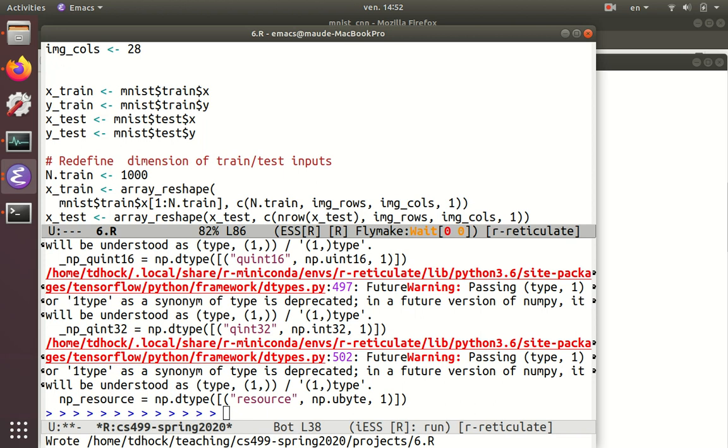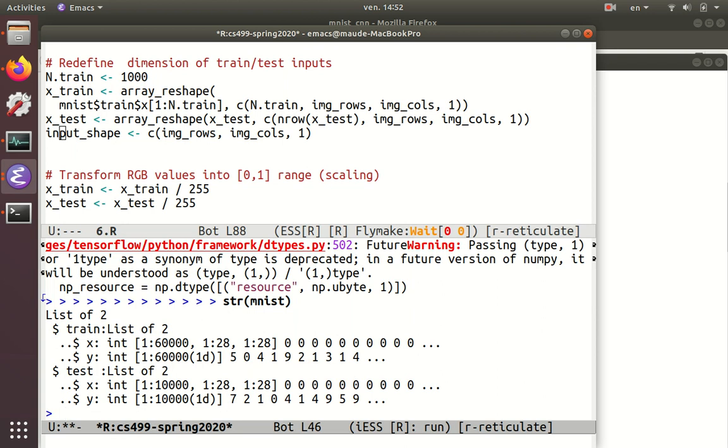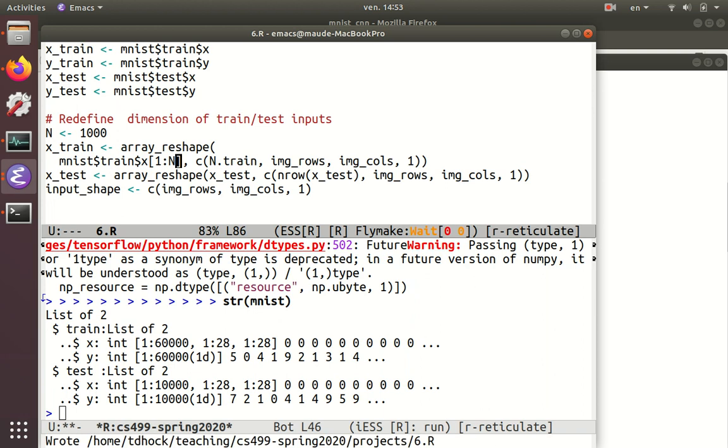Then the X test. So here, let's take a look at what this mnist object looks like. 60,000 and 10,000. So quite a lot of things. So why don't we just say there's 1,000 training and 1,000 test, just to simplify these things. So how about that?